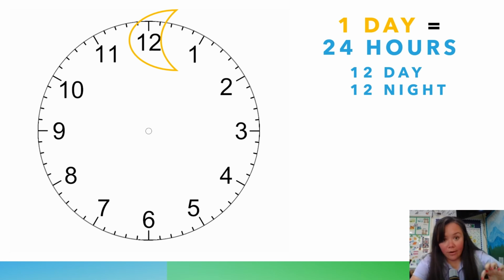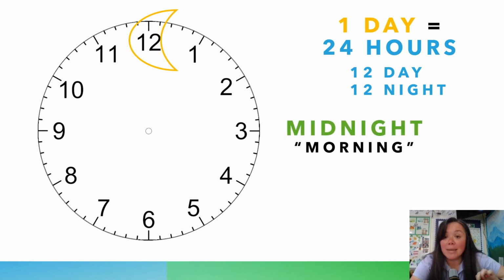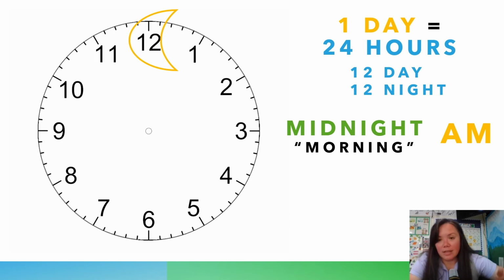The 12 o'clock hour at night, we call it midnight, okay? And the reason that I put morning there is after midnight, our morning begins. So after midnight, in the middle of the night, you get to 1 o'clock in the morning. After midnight, we've now started our morning, and we use the letters AM to express that. AM actually means antemeridian, it's Latin, for before midday. So AM is before midday. Think of the letter A being the first in the alphabet. It comes before everything. So AM is before our midday.